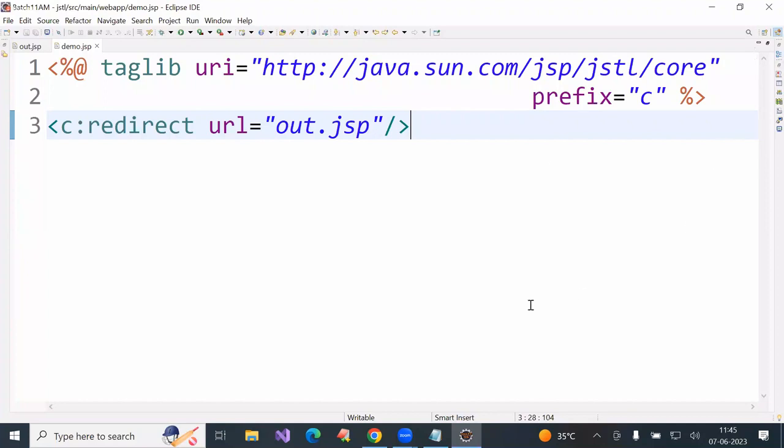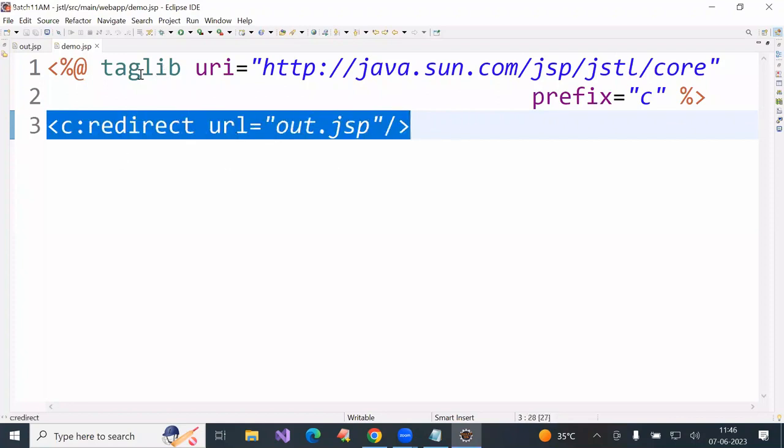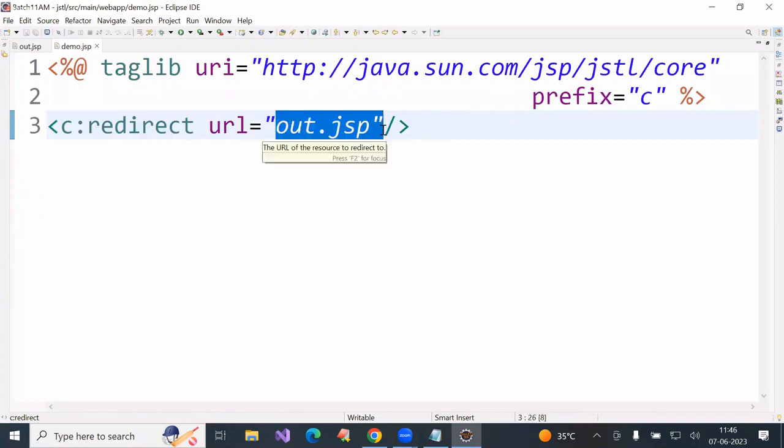It is the redirect example. See, control passed from demo.jsp to out.jsp.